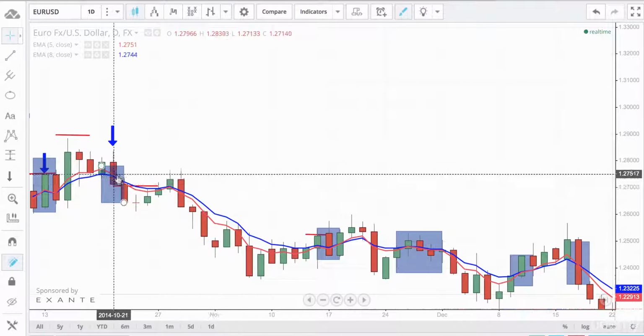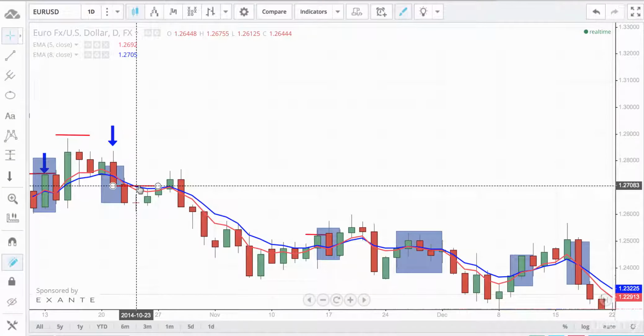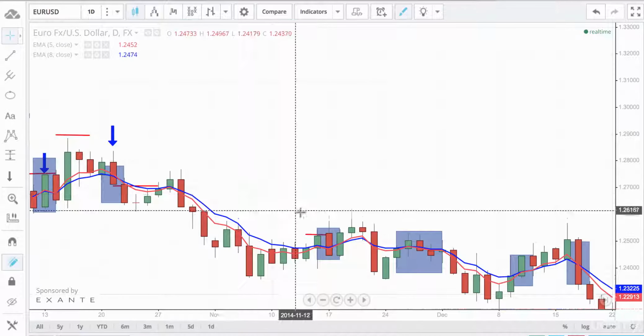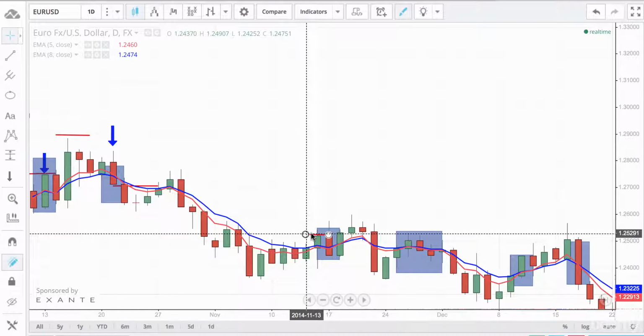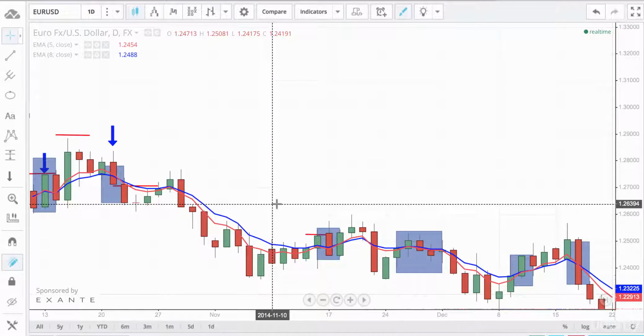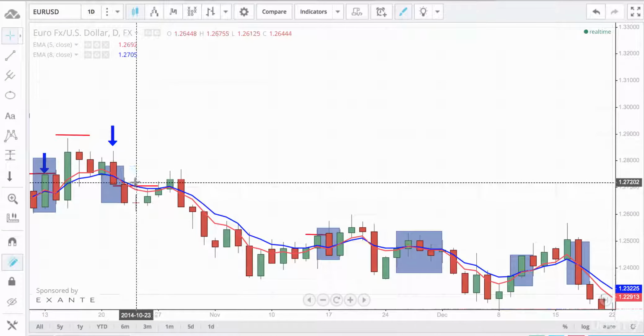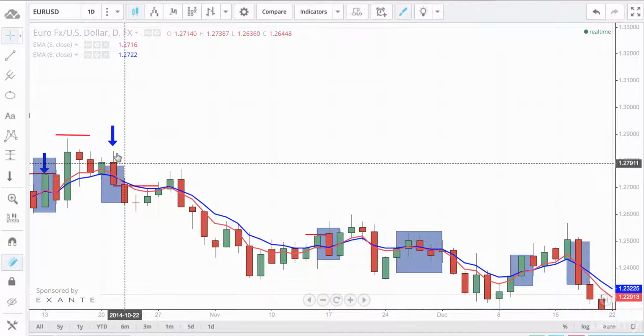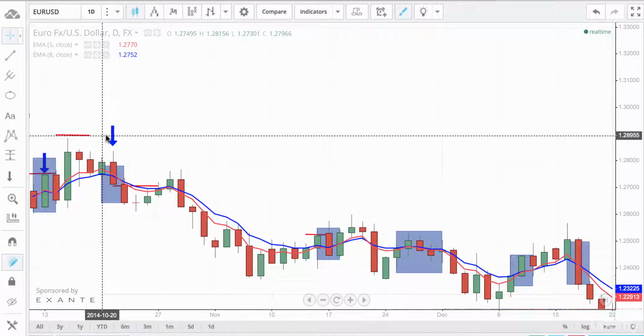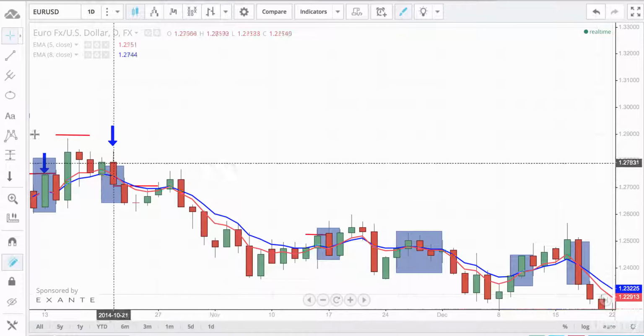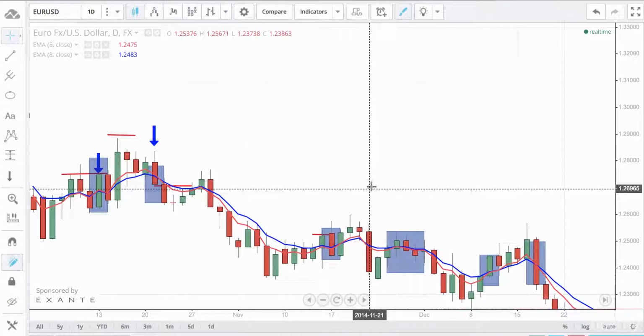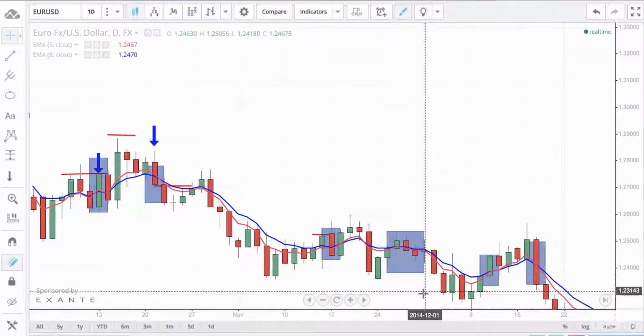So let's see how many pips that is from 27.08, where our entry was, to 25.28, let's say. So it's a bit less than 200 points, and you're risking for this particular trade about the same, less than 200 points. So your risk to reward is 1-to-1, and you would have closed your position here.